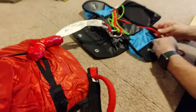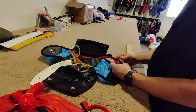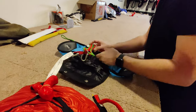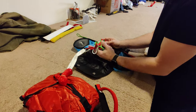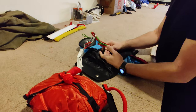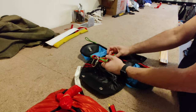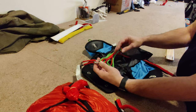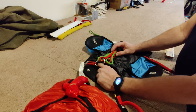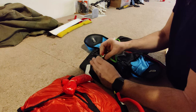Oh, this is attached. Oh, the riser is sewn to the back. Sewn in. Wow, interesting. So it looks like it's got two different bridles in. Yeah, there's a left and right side. Oh, so this is rubber band in. Yeah, I'm going to hook it up by this right here so I can get tension. Makes sense. And leave this, because in order to get this rubber band on and off, I have to detach this.